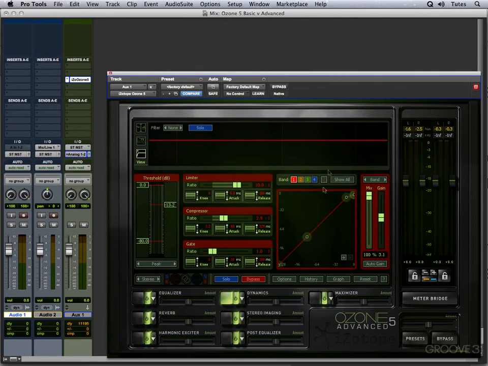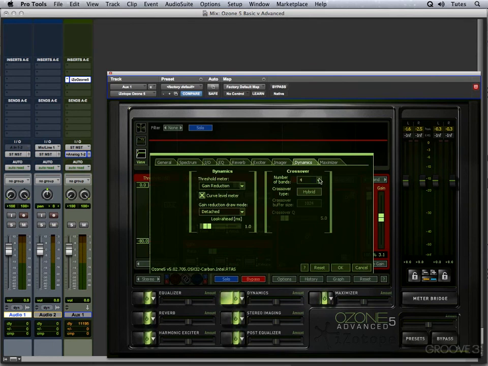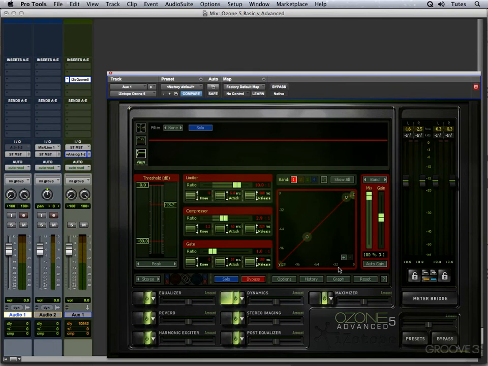So let's just dumb this down to a single band compressor. I'll open up the dynamics options and go to a single band unit there, or a single band dynamics module, I should say, not compressor necessarily, because we've got a limiter and a gate in there as well. At the moment, the filter says none, which means it's going to respond to all input equally. So if, for instance, you've got a massive bass drum in your track, it's going to respond to that and push the entire track down, perhaps not to your liking.